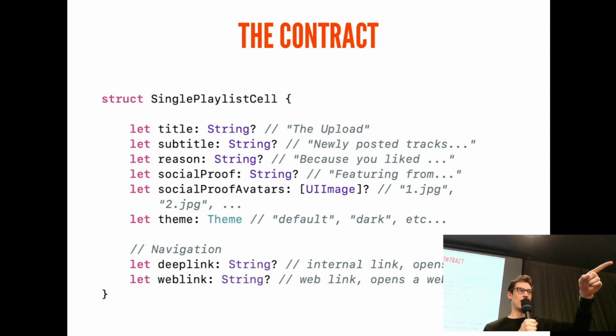For example, this is an enum that defines the themes. What happens if we introduce a new theme? The old clients will not know about this new theme, right? So what we usually do to try to be future-proof is that we always try to fall back on a default value. So if we don't understand something, either we ignore it or we fall back to the default one.